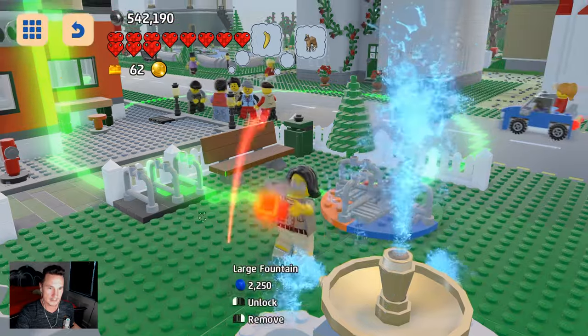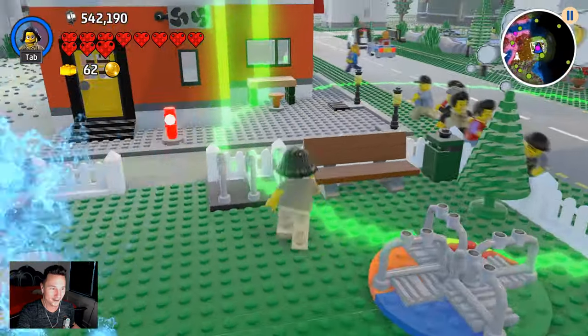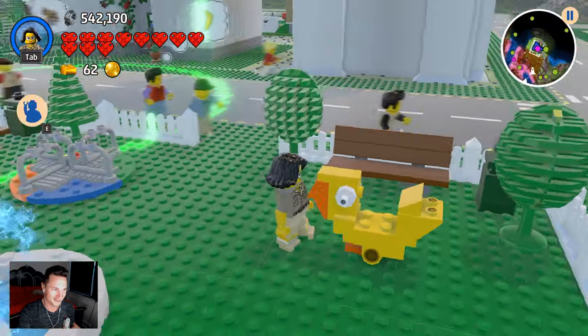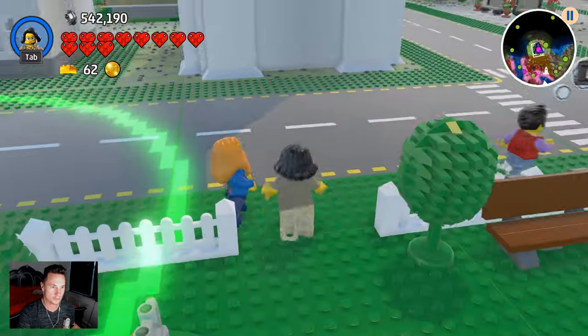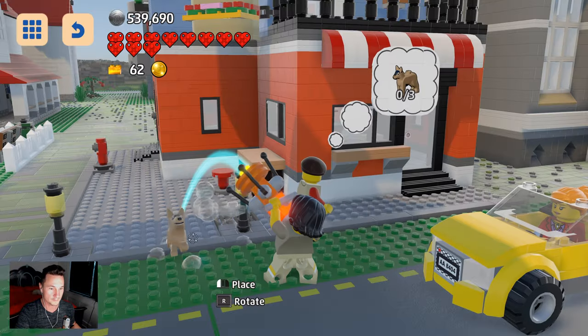What are these things, guys? What is this? A bike rack, so you can put your bike on it. I wonder if we can hit the ducky and make him move. Yes, that's cute. Oh, you guys, towns are so fun. Okay, is this a little quest? What does this guy want? He wants dogs. We can do that. Hey, buddy. Whoops.